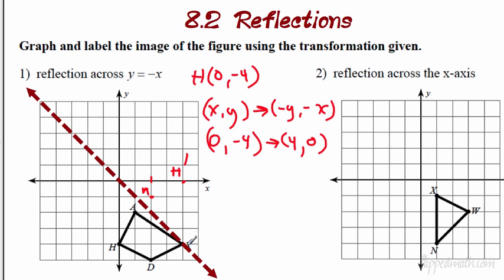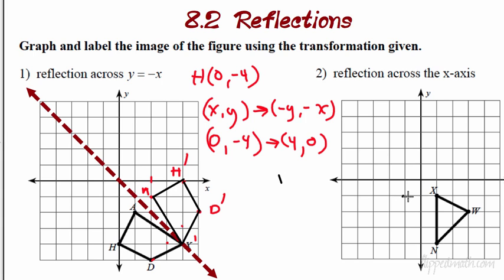You can kind of see, and it might be easier just to look at it. You can figure out where it goes if you have an eye for that, which some people do and some people don't. But what are we doing here? Let's take our line tool, and we will go from here to there and everywhere around. Hey, look, it's reflecting in the line y equals negative x. So what I recommend, if it's the line y equals negative x, is always draw the line in so that you can see what's going on. Double check it. Make sure it's the same distance to the line and it's on the other side, and then you're good to go.